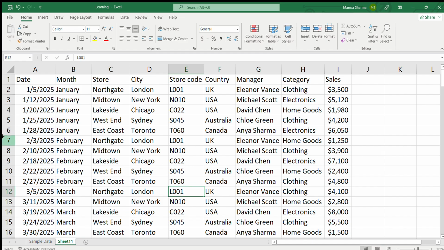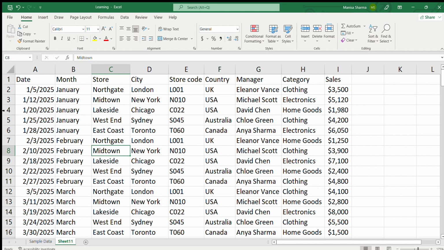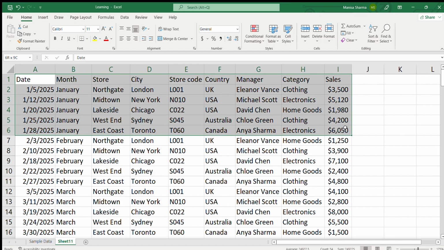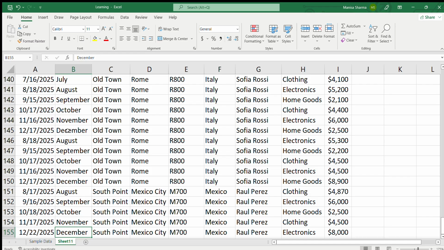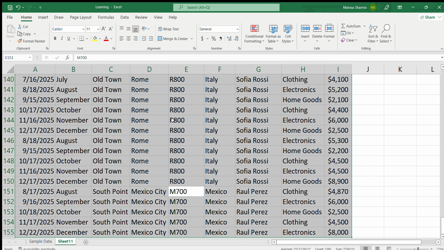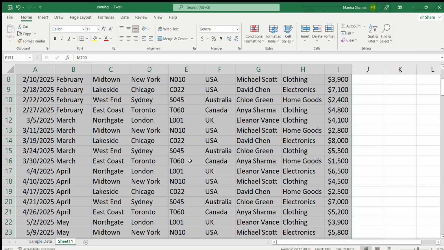So one way to select is you select the column and just drag it through your mouse. But that is easy only if you have a smaller size of data. My data is around 154 rows, which is not that huge, but if you have a huge data, it becomes difficult to drag or select the column manually. So instead, you can do Control A and it will automatically select all the columns. If you see, it is highlighted, right? So it has selected.